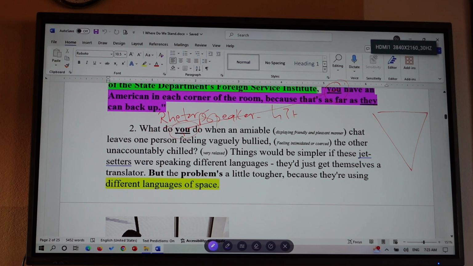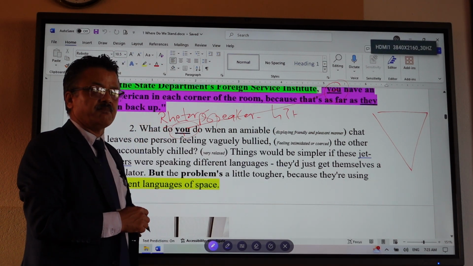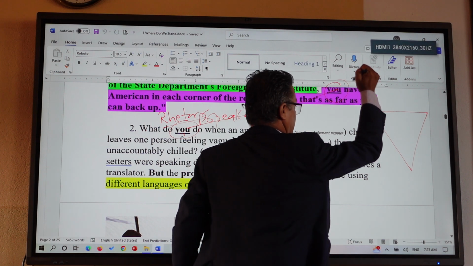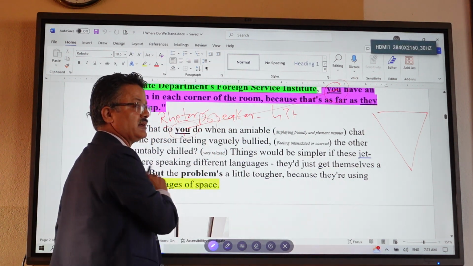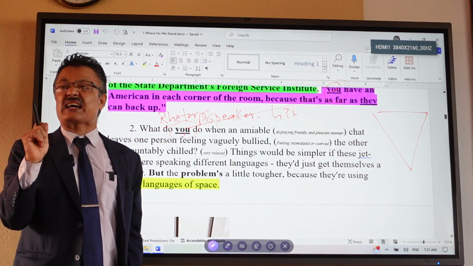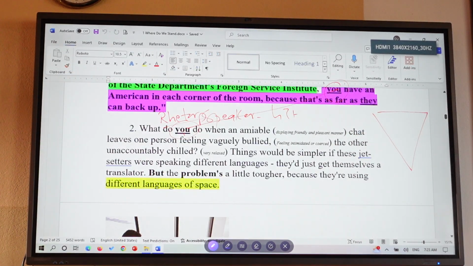Now, I said the first paragraph and the second paragraph can go together because the pronoun at the end of the first paragraph and the pronoun at the beginning of the second paragraph are the same. They connect. Such connection creates unity in writing. Good writing has unity.